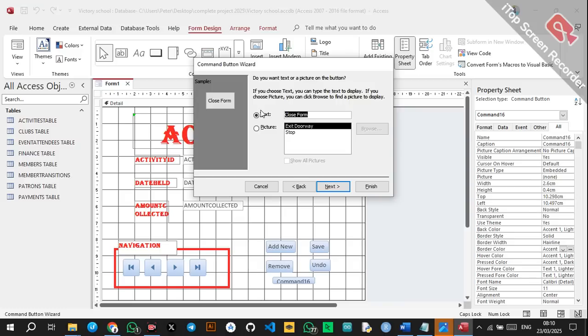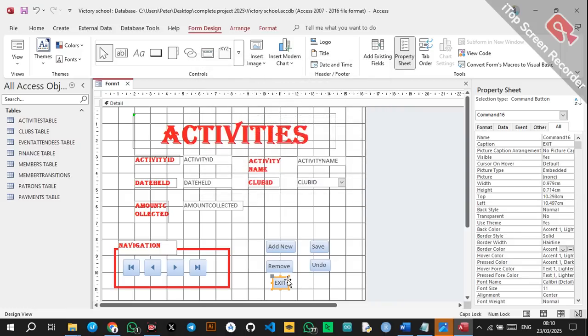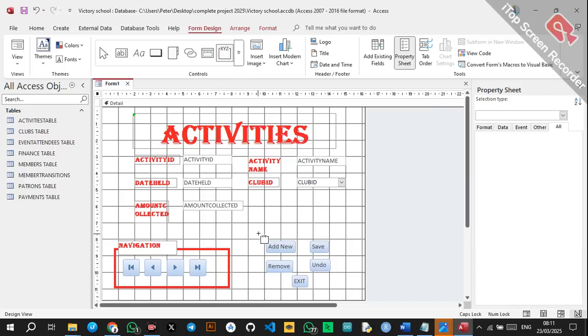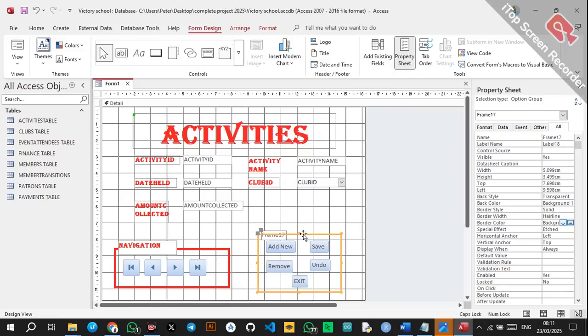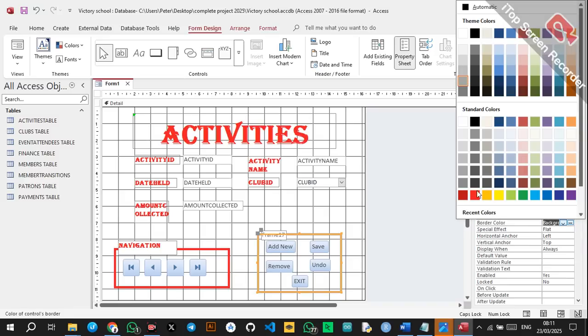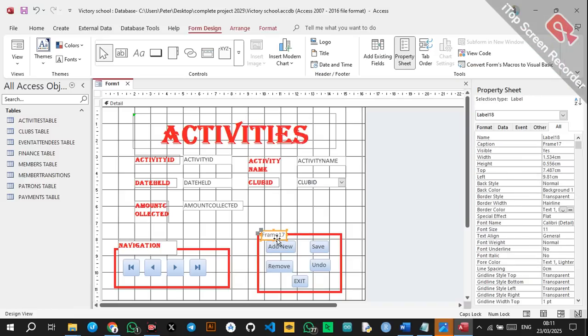So I'm going to say exit, finish. So that is it. And then you're going to use the frame, cancel, the same, 4 points, border color, red. So the frame, we're going to say that is form operations.